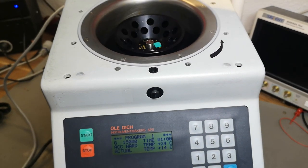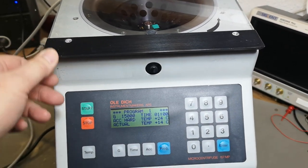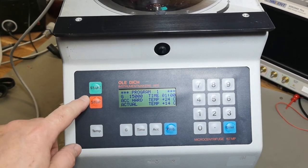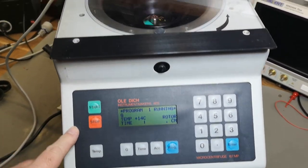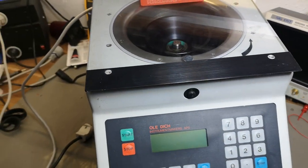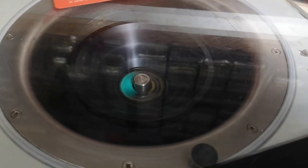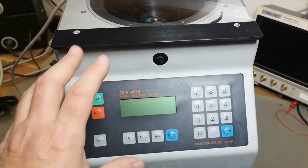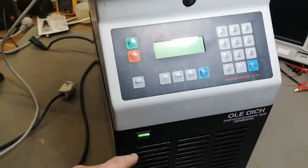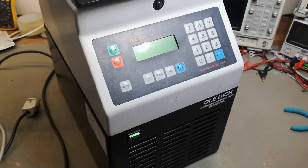It is definitely on. Let me turn off that light — look at that, this thing is alive! Now I can open the lid — so that was some electrical issue. If I just push start: 14 watts, it spins! Let's turn it off — I have no clue what I'm doing, but it is definitely spinning. The top unit is working, the problem is that power switch.